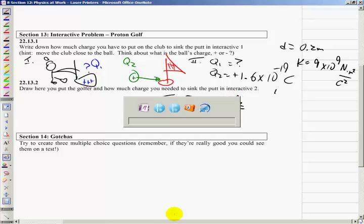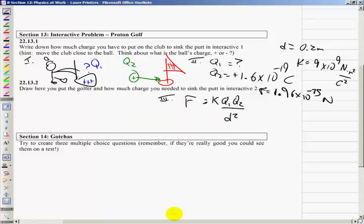Okay, 1.96 times 10 to the negative 25th newtons. So now we'll just go ahead and put this into our Coulomb's law equation. 1.96 times 10 to the negative 25th newtons is equal to our electrical constant k, 9 times 10 to the 9th, times Q1, which is the charge on the putter, times Q2, which is the charge of a proton, 1.6 times 10 to the negative 19th, divided by the distance of 0.2 meters squared. So this looks scary, but it's actually not too bad. It's just going to be a lot of algebra, which is what we want to break down.